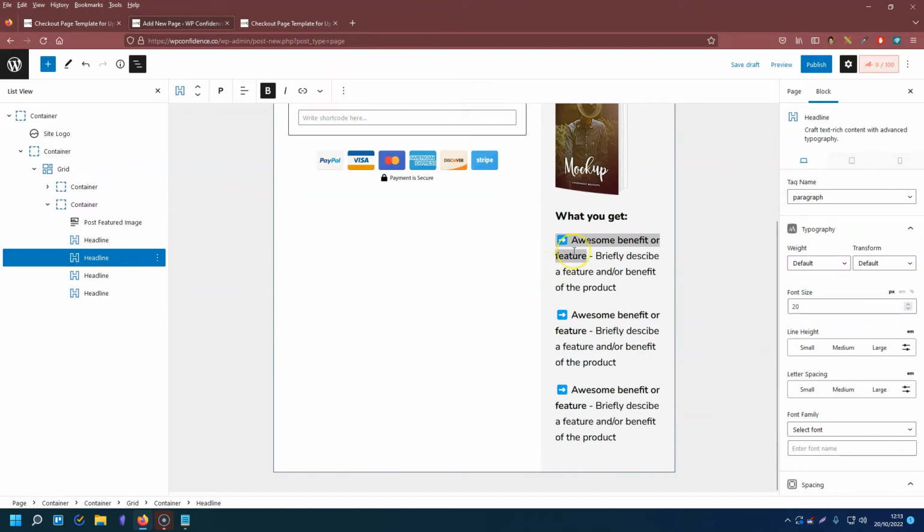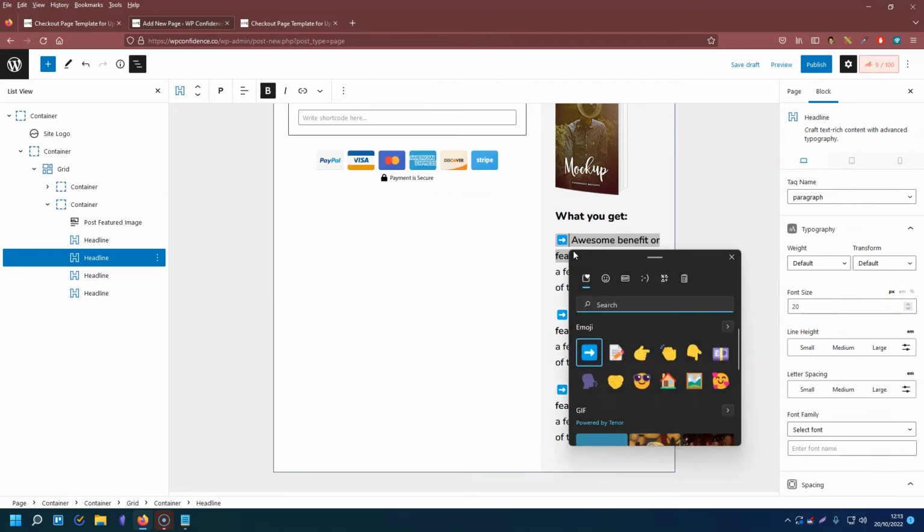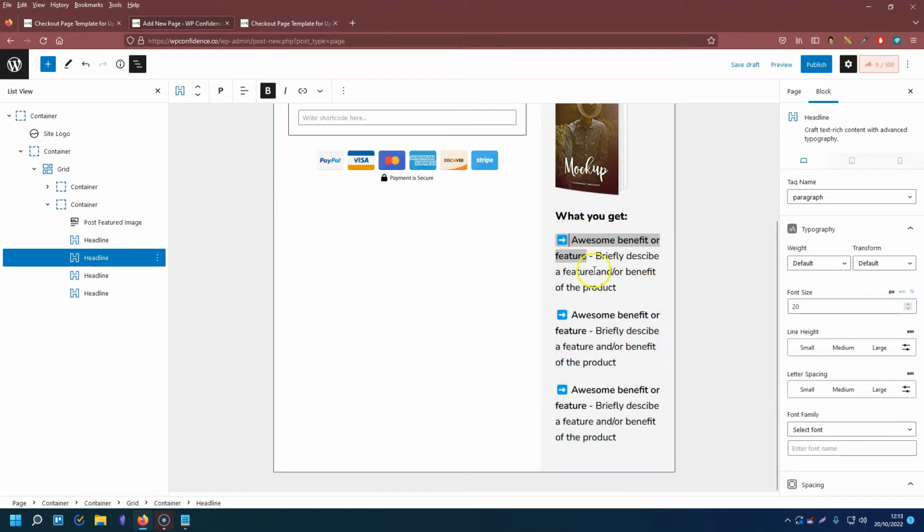And then if you want to change the icon, what you can do is on Windows, if you press the Windows button and then the period, it will show you all of the emojis, and that's literally how I'm just placing these little icons on the page. So if you want to change that, that's what you can do. I think you can do it on Mac as well by, I think you have to press like Shift, Command and Spacebar or something.